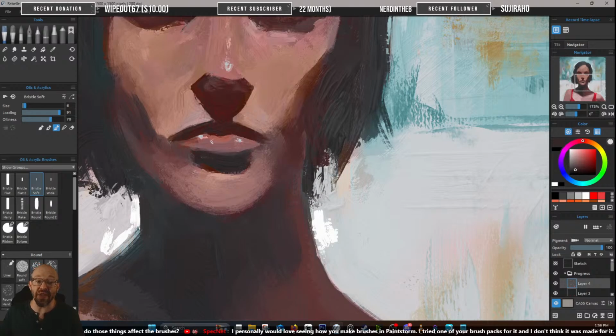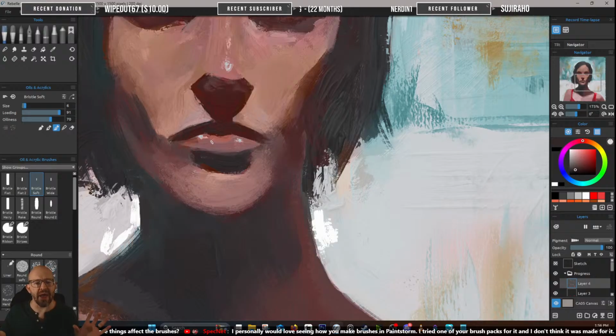Yeah, so once again, every painting program has its own vocabulary, I guess is a good way to put it. They could be the same words, but they mean something different, you know? I think I did make an old Paint Storm pack that was part of another pack, and I think that should work okay.